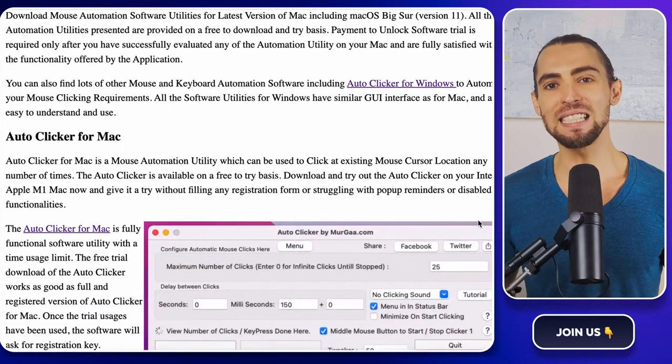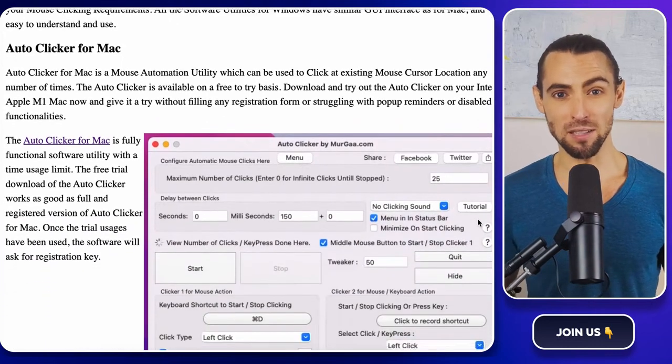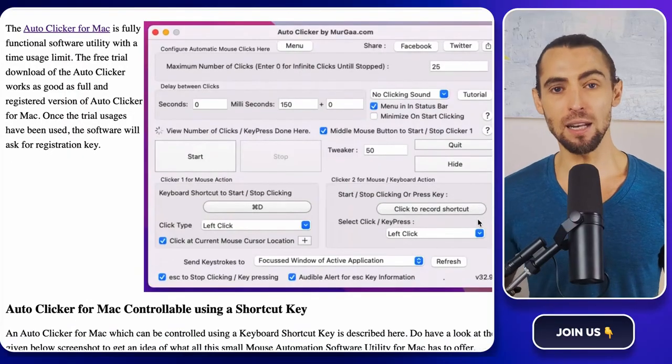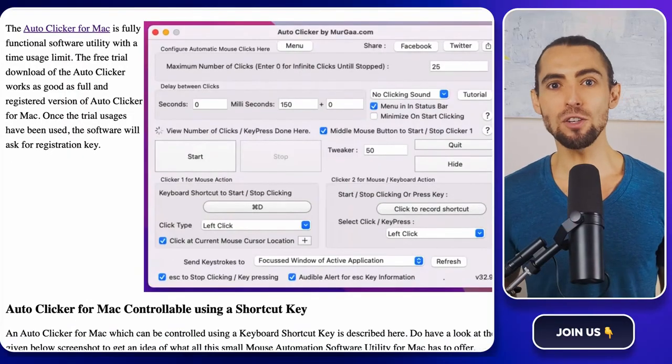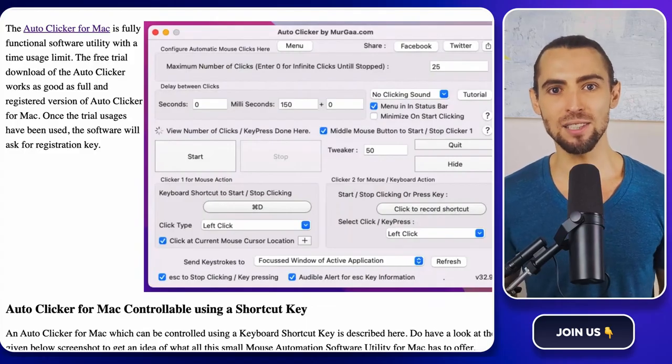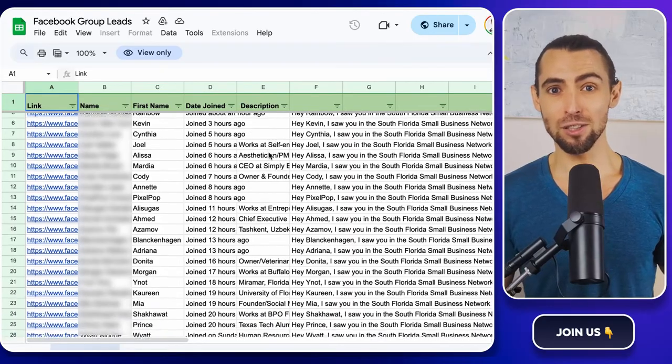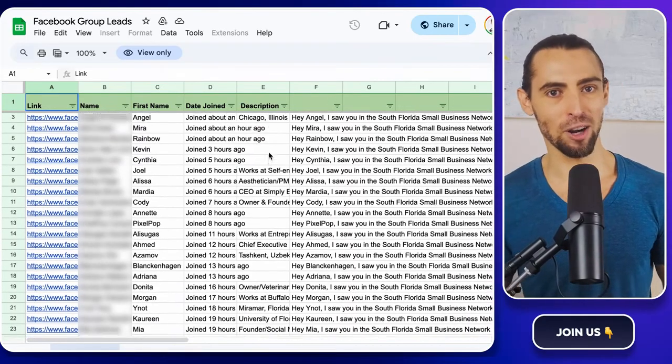Today, we're going to automate sending bulk messages on Facebook Messenger using a tool called Murga if you're on Mac or Gitbit if you're on Windows. This automation is going to save you hours of tedious manual work and give you back precious time to focus on things that matter, like strategizing, closing deals, or let's be honest, grabbing another cup of coffee.